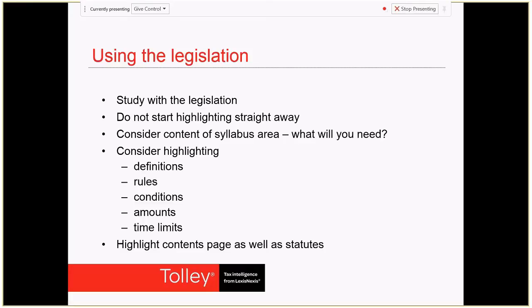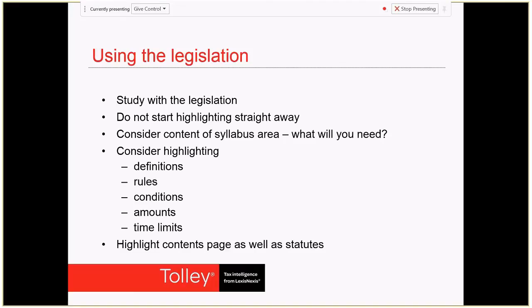Very, very time-pressured exams. You really haven't got the time to keep looking things up. Most things have to be in your head so that you can apply them. So you're only going to be looking up things you can't remember or you don't want to remember because they're too boring to remember. So things like definitions, conditions, that sort of thing. Most things you need to know. You shouldn't be looking up how to work out a car benefit. You should know that. And anyhow, it's in the tax tables. Yes?